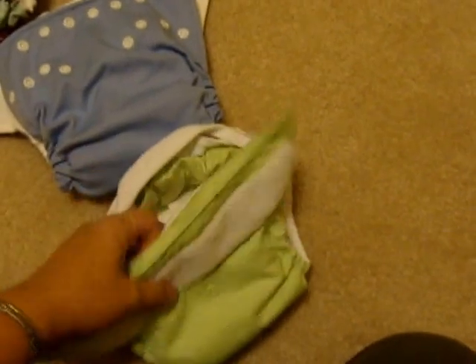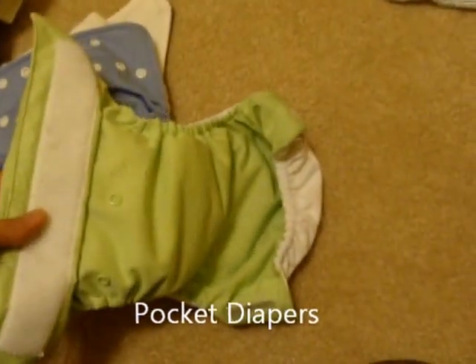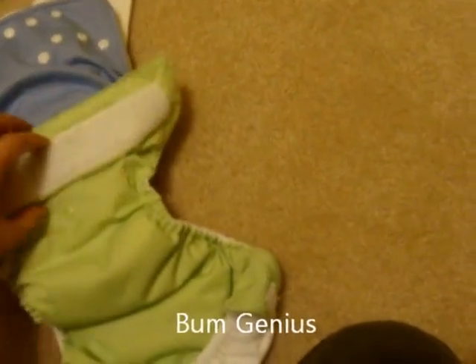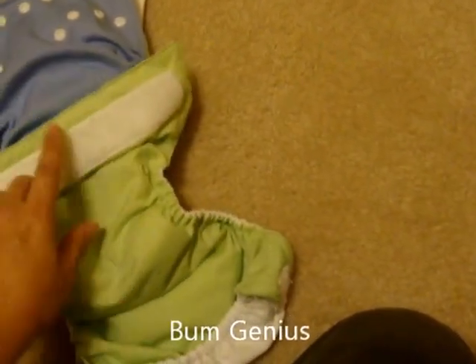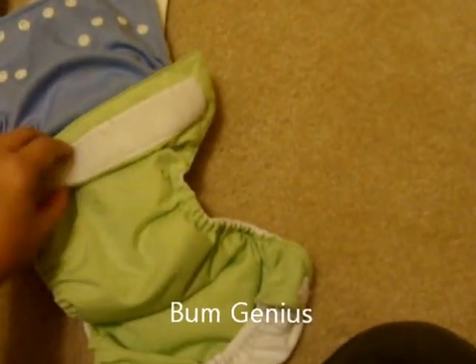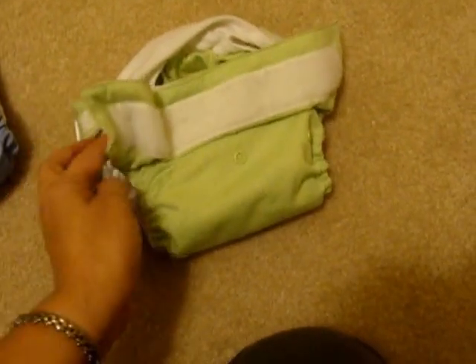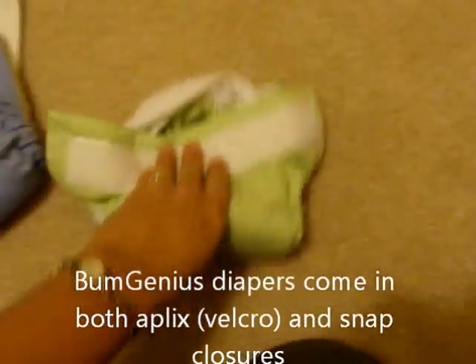There are lots of cloth options for the G diaper, but the pre-fold option is probably the cheapest. Over here we have a whole bunch of different pocket diapers. This is a BumGenius pocket diaper — probably one of the most well-known brands. It's a one-size diaper, meaning it has snaps down the front that you can snap up or down to change the rise. The diaper has a pocket and you put an insert into the pocket to customize the absorbency. It uses Velcro, so you put the baby in and Velcro the diaper closed.